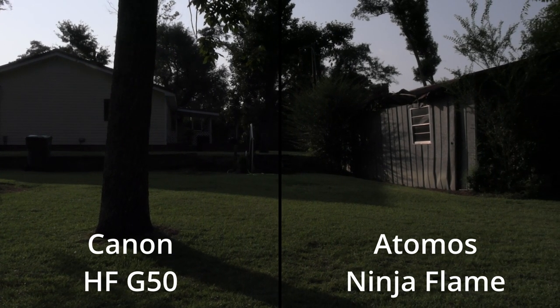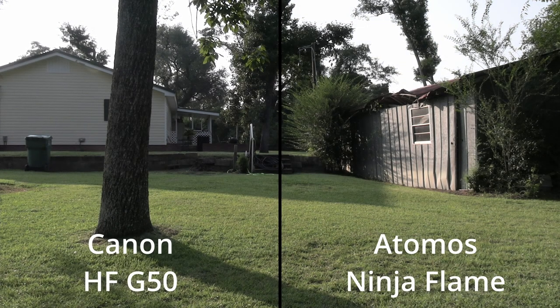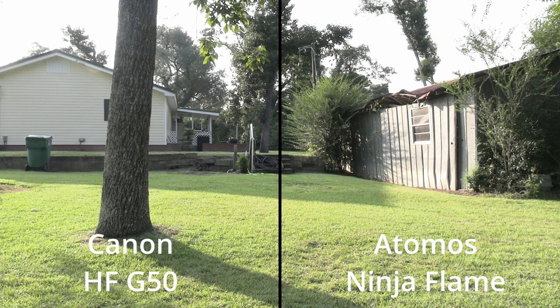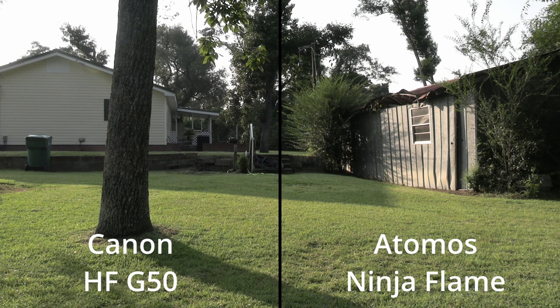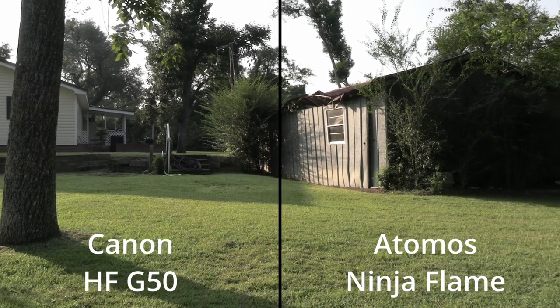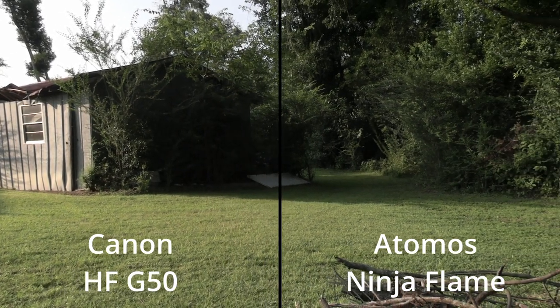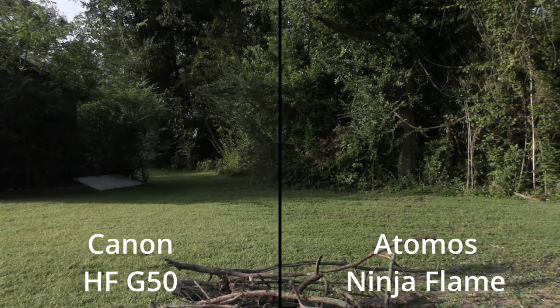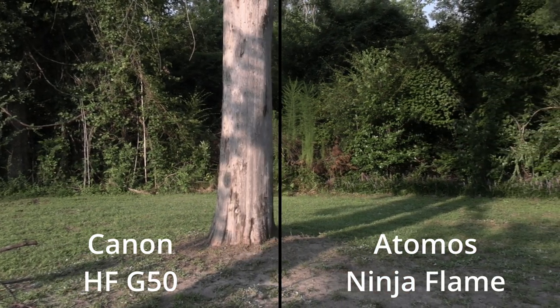I'm gonna bring it down now. So that tells me that the side of my building here is just about normal exposure if I was exposing for the side of the building. It's telling me the sky is still blown out, but if I was exposing for the building, it's telling me I'm good to go. I am presently at F4, ND 1/4, 1/48 shutter, 0 dB gain.